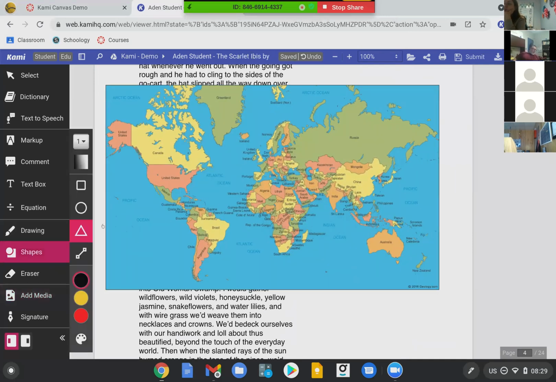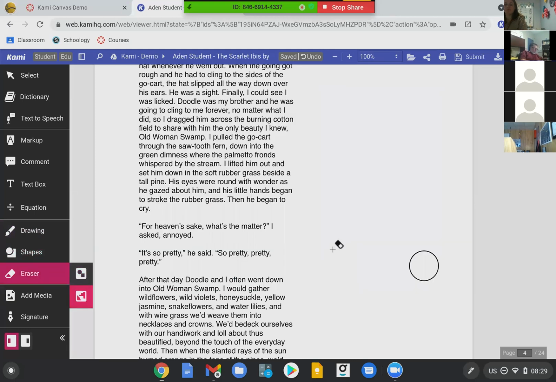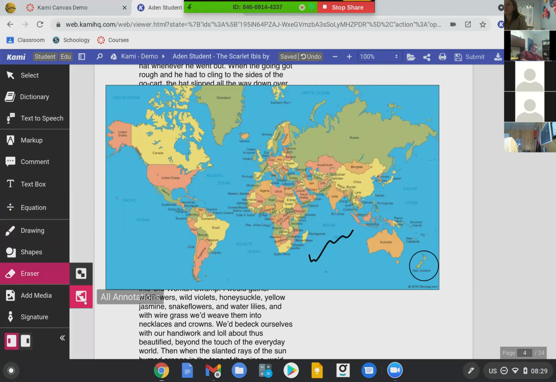So if we're doing a map exercise, I'm actually based down here in New Zealand. Make that a little bit more centered. There we go. And then I can come in and draw on top of the map as well. So if I draw over here and I then want to go and erase that, if I've got the all annotations option selected, I'll actually run the risk of deleting the image as well as the drawing. So that's not ideal. So instead we could use the drawing and shapes option, and then that will delete just that layer of annotations and keep the image intact behind it.